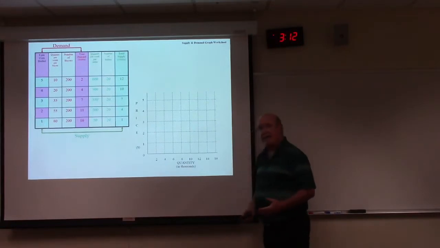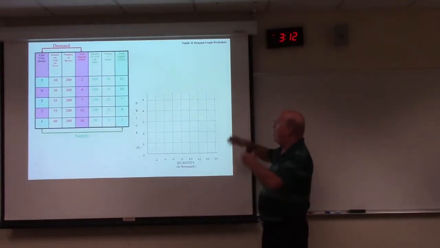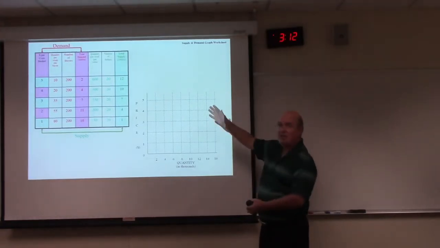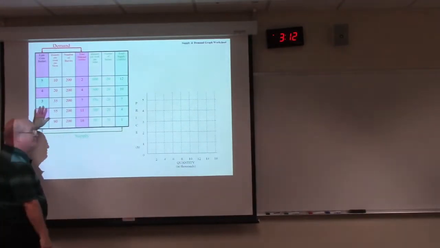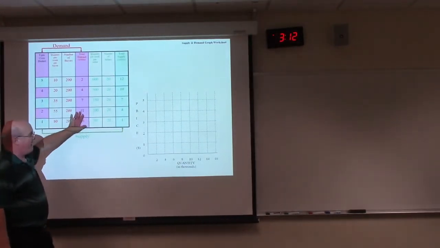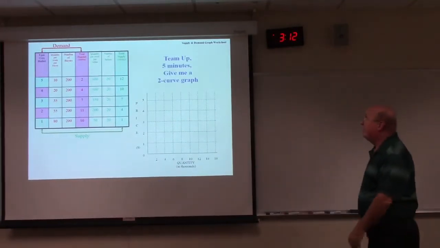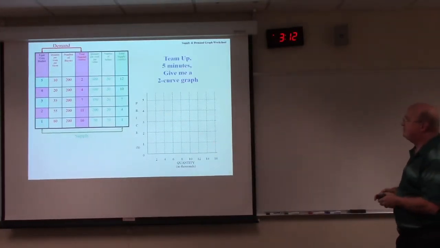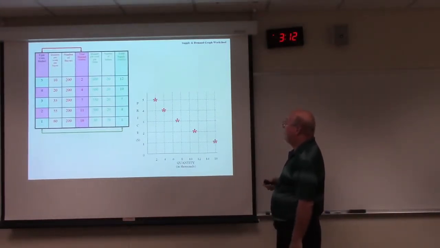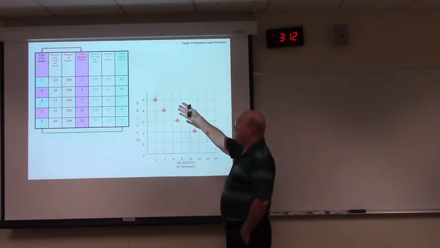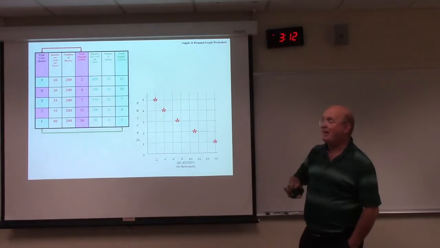So what we've got is we are now going to plot this table on this graph. We're only going to use the price, the total demand, and the total supply. The first thing you need to do is concentrate on just one or the other. We're only going to look at demand. All right, we're only looking at demand here.